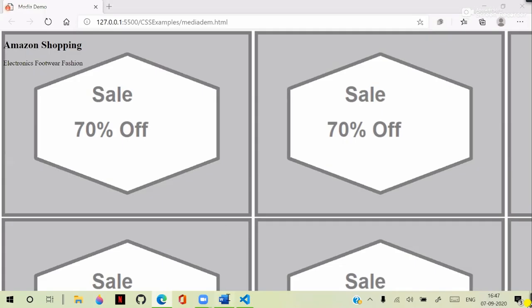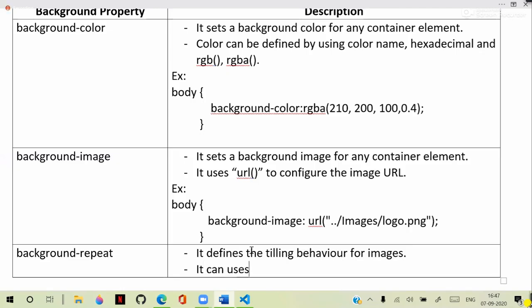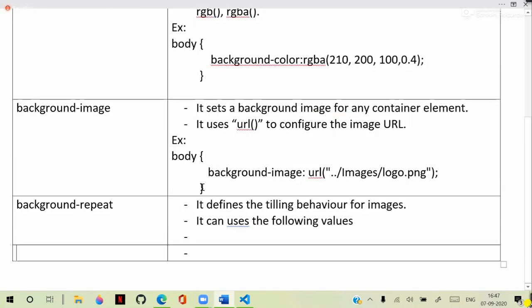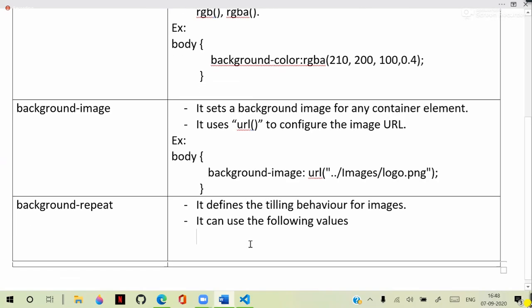So background-repeat defines the tiling behavior for images. It can use the following values. What are the values it can use actually? That means tiling values it can use.